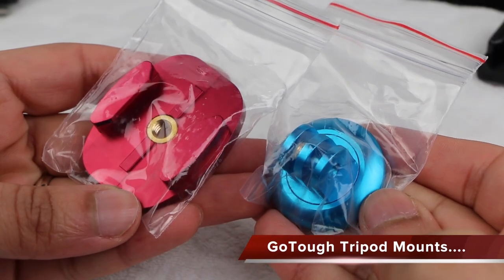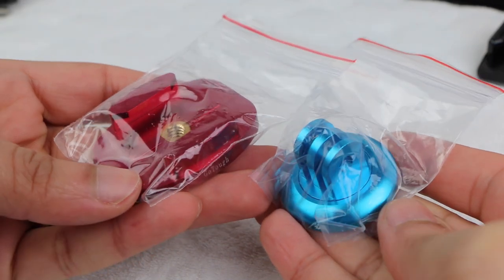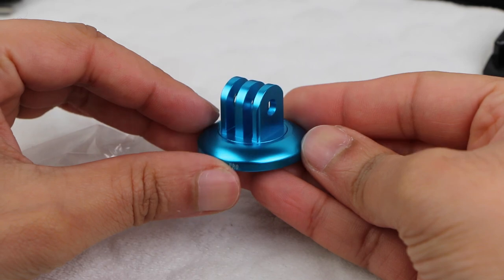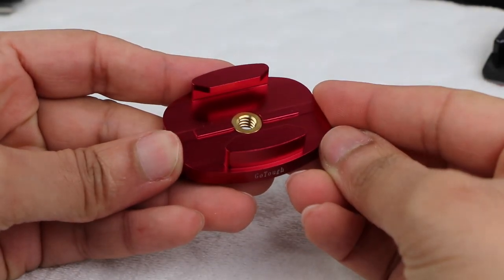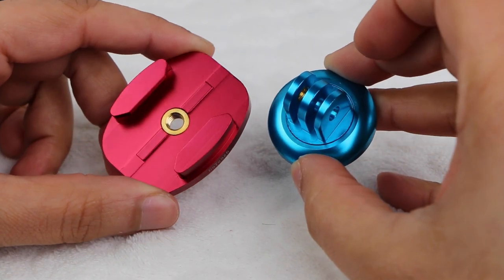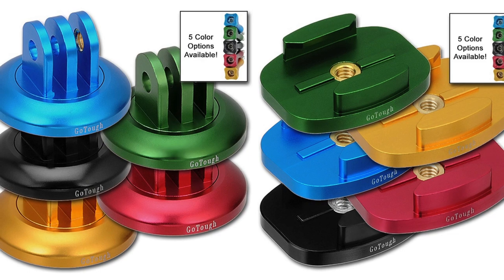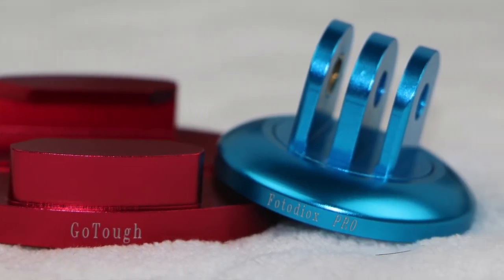Let's take a closer look at a few items in the range. GoTough tripod mounts are compatible with all GoPro housings. Two tripod mounts with built-in tightening thread are available for sale: the GoTough tripod mount which can be used with all GoPro cameras, and the GoPro quick release tripod mount which works perfectly with all clip-in GoPro quick release mounts. Precision milled from a lightweight yet high impact aluminum, they provide added strength, durability and robustness over plastic mounts. If these colours are not to your liking, PhotoDiox offer an assortment of colours to choose from. Both mounts are machined to perfection, completely flawless.